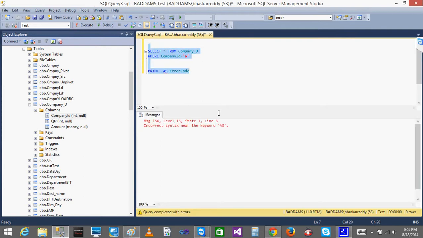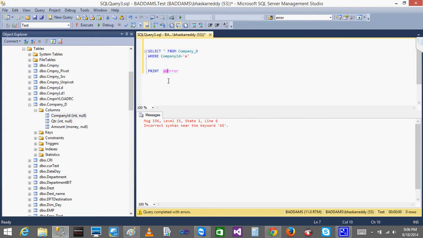If I execute this, it is not happening, because here the system is getting the error, so it is not going to the next step. Print means there will be no column, I will just give it, because in a select you will have the column name alias, but with print you don't have them. So now what is my scenario? Even though there is an error, I want to execute this print command.